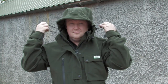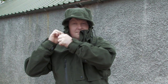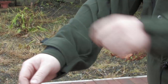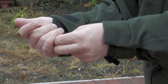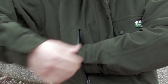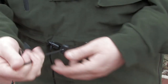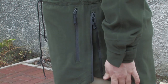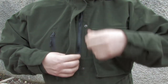On top of all the technical stuff, the Smock has everything you would expect from a Ridgeline product. A large, adjustable and removable hood, a high chin guard, cuffs that you tighten and loosen as the need arises, a couple of handy waterproof pockets at chest height, as well as hand-warming pockets lower down. You can adjust the waist, and a zip on the side makes it easier to slip the Smock over your head or gives you a bit more room when you're bending down. It feels really soft, but at the same time hard wearing.